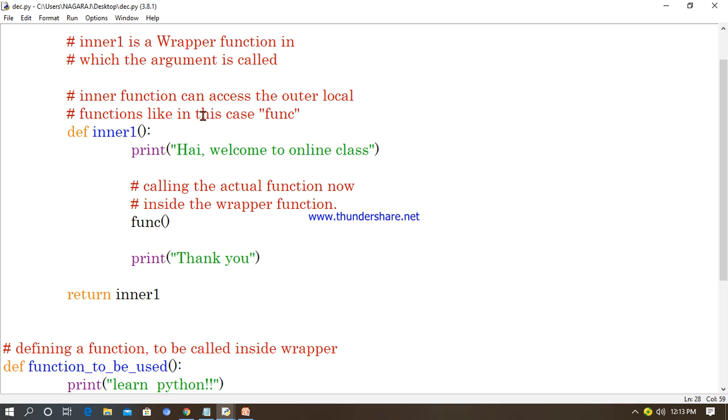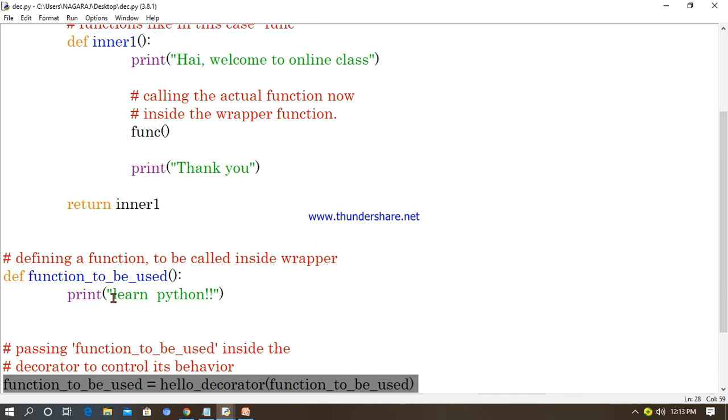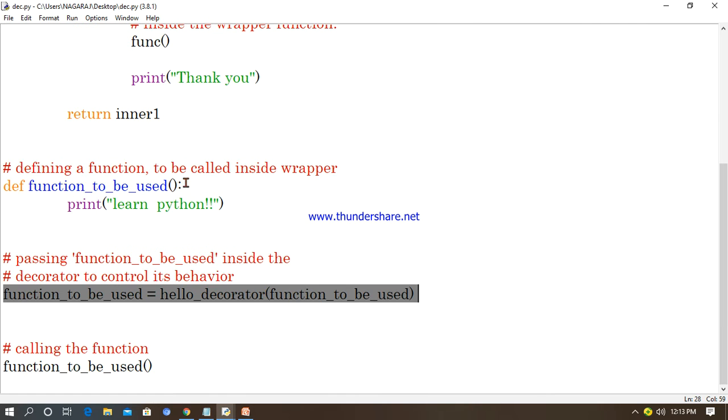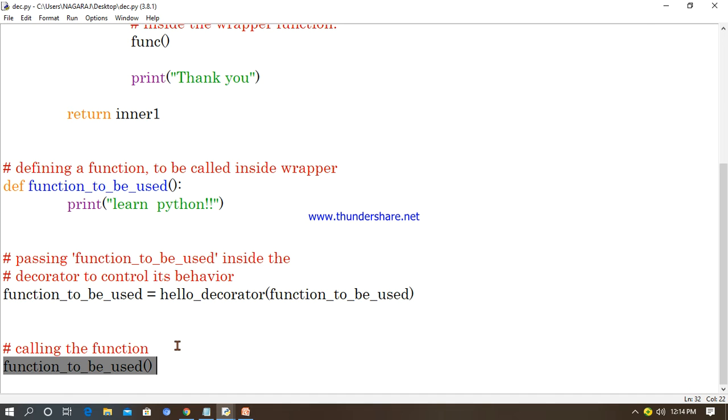Then what happens is it goes and executes this statement and again comes back to function to be used, and at last back to this return statement, the last statement, and prints "thank you" like that. So calling the function as usual, whenever you go to the Python program and call the function, you can just use the function to be used here.